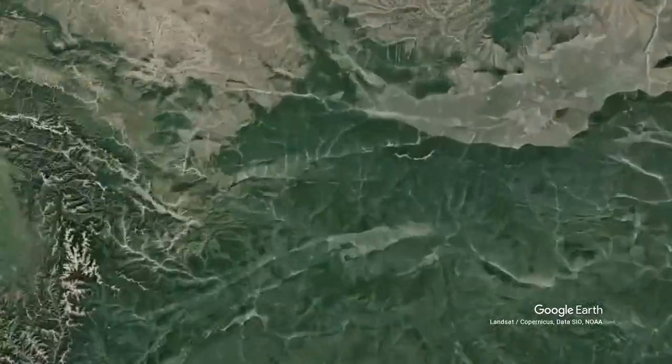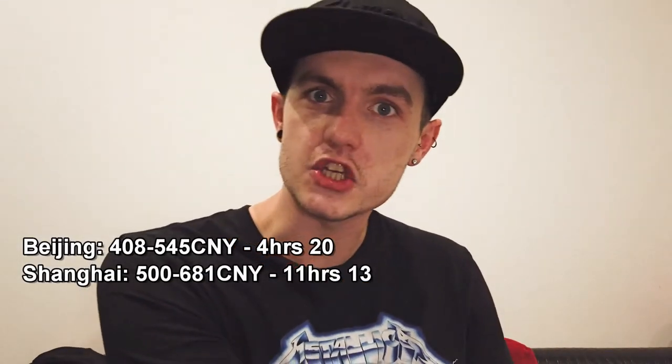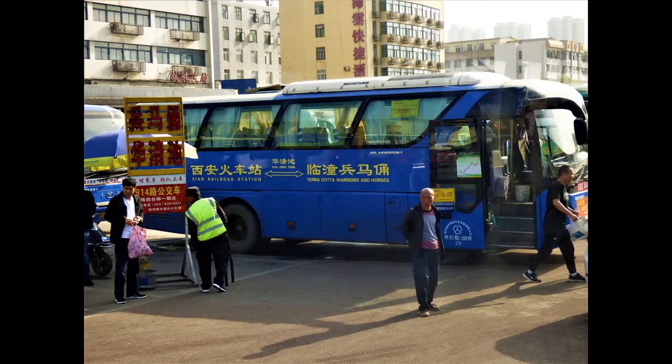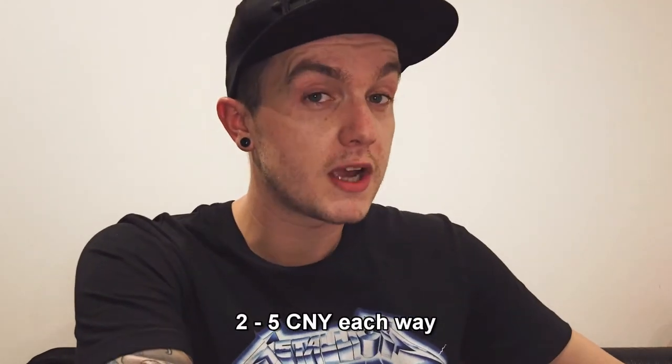Located in the Shaanxi province in northwestern China, Xi'an is considered a major transportation hub. The city can be easily accessed by its many train stations and international airports. You can get there by both normal and high-speed trains, which leave from places such as Beijing, Shanghai, and Shenzhen. Xi'an is also easily accessible by long-distance buses that leave from everywhere in the country. To get to the warriors themselves, you can take one of the many public buses that run regular routes there every day. Your best option is taking tourist bus line 5 or bus 306, as they run past a number of other attractions along the way.